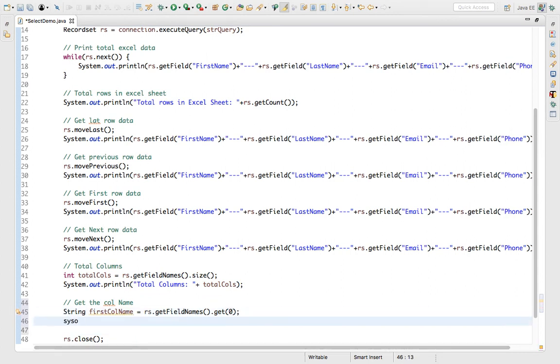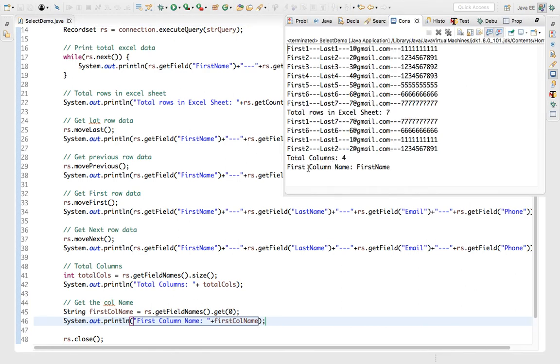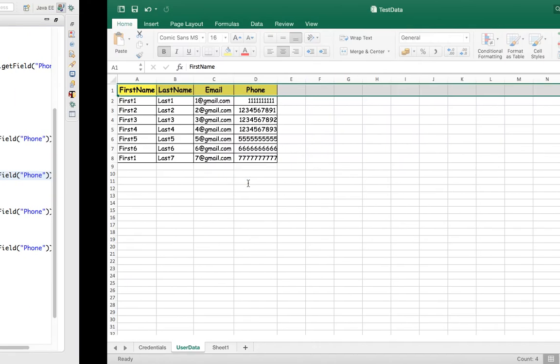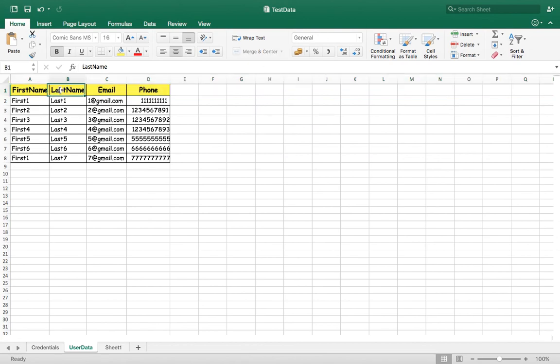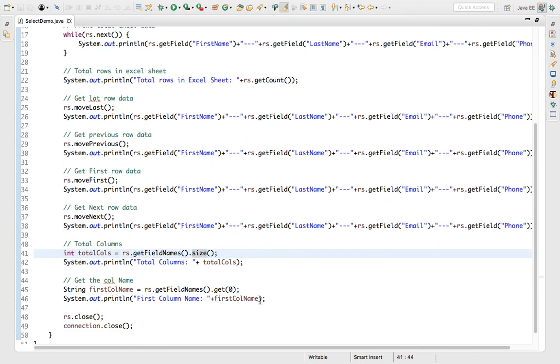Now I'll print System.out.println and the first column name. If we execute the same thing, it should print the first name. You see, this is the first name. If you want the second, then first name is the 0 index, then first index, second index and third index. Using this index, whichever one you want, you can get.